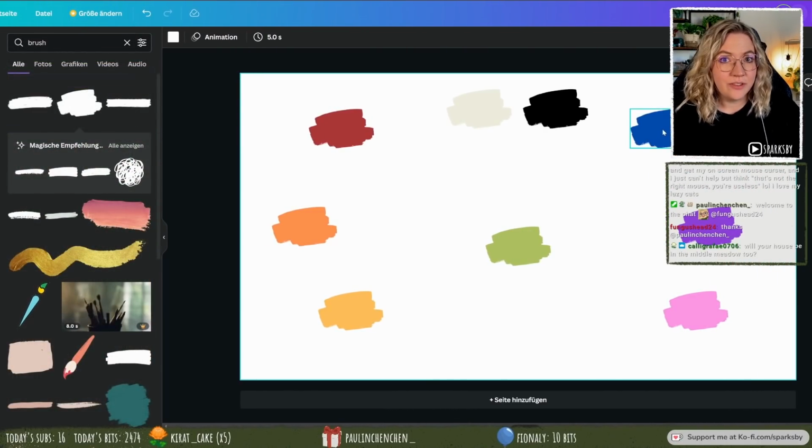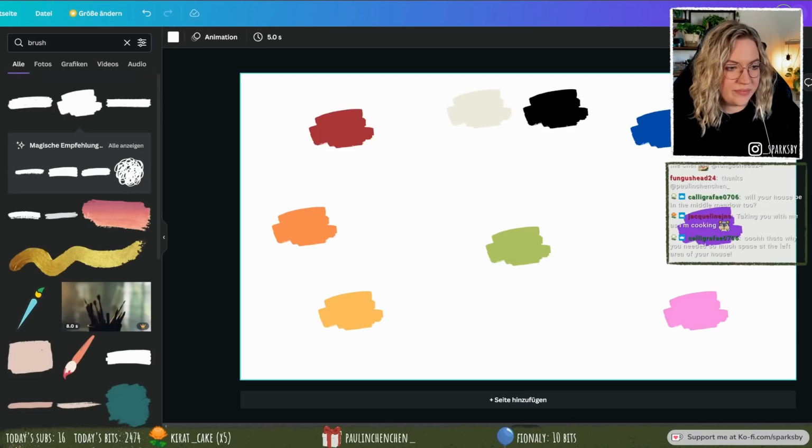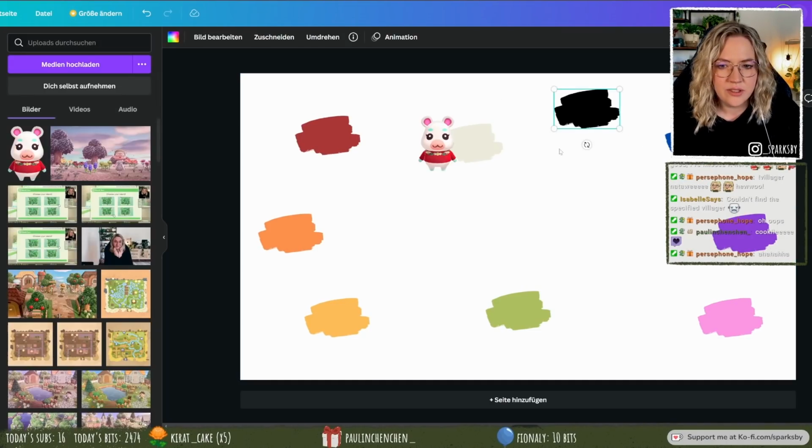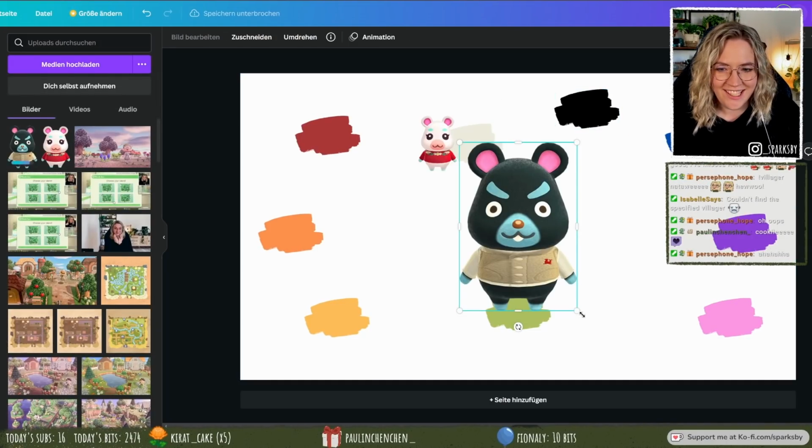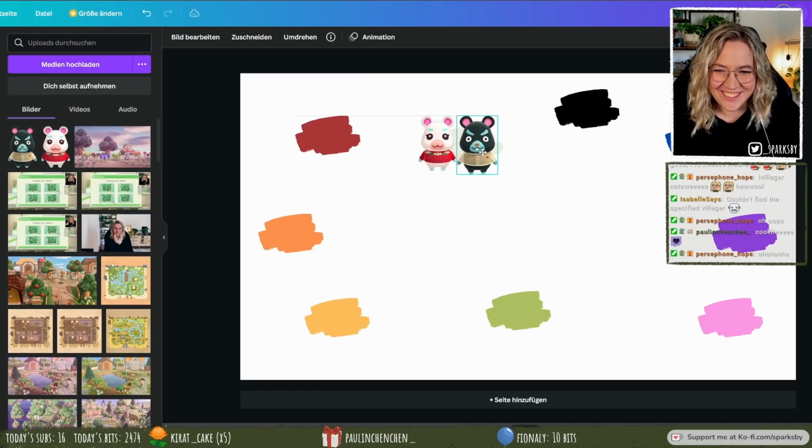Let's talk about villagers now, I would say. I feel like that's going to give it that Animal Crossing type of vibe. Now, of course, the villagers will have to be in the colors of the areas. And I think the first one we're going to start with is Flurry, of course, because Flurry is always part of the islands. There we go. And then I also have Hamfrey right here. Look at them. Oh my god, they're so cute.